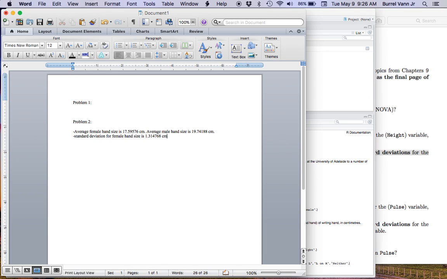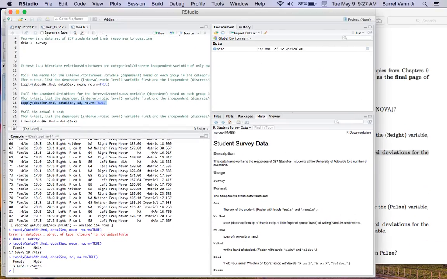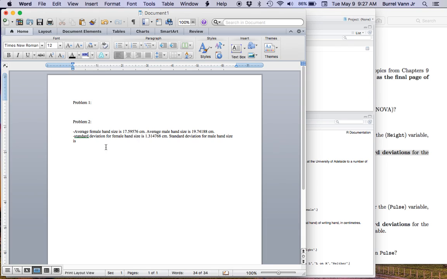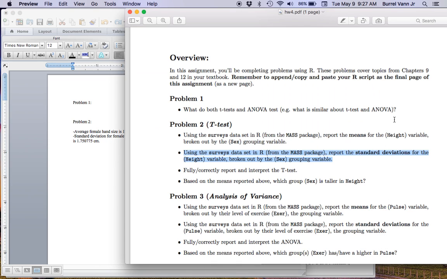And this is going to be in centimeters. Standard deviation for male hand size is, copy that over. That's the first two. And then fully and correctly report and interpret a t-test.